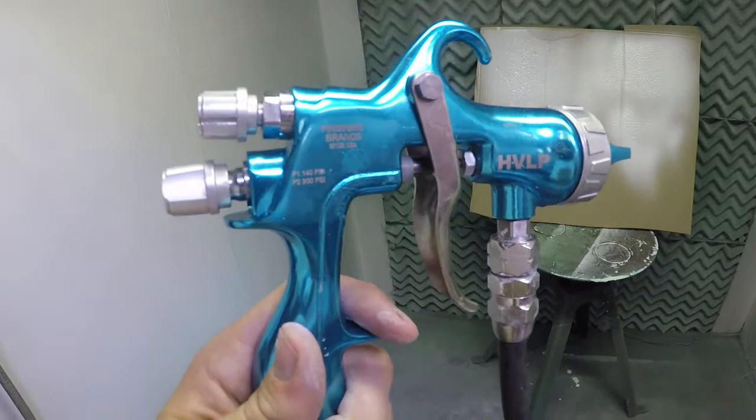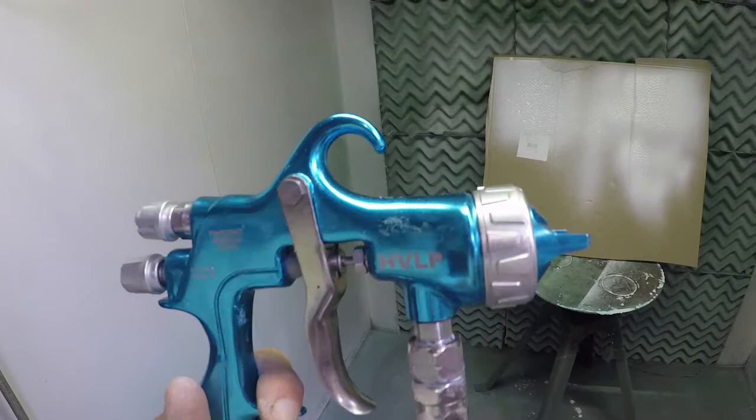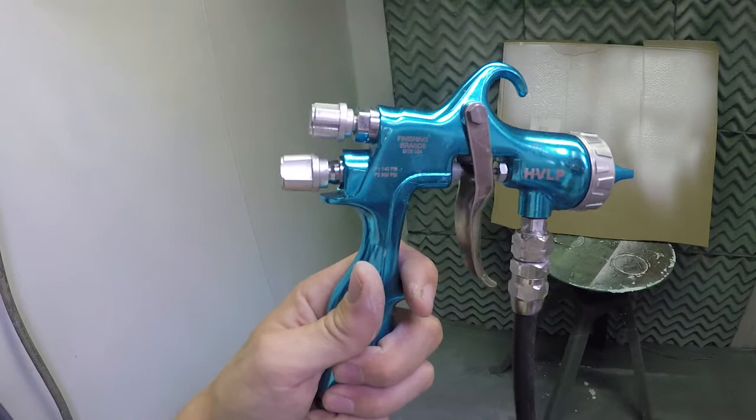So we like it for industrial use because it is HVLP, can keep your paint use down quite effectively, but can also be changed over to a conventional gun just by changing this air cap, which gives you a lot of versatility when you're dealing with thick paints like a zinc or an epoxy coating, where you just want to deal with a better breakup with relative ease.